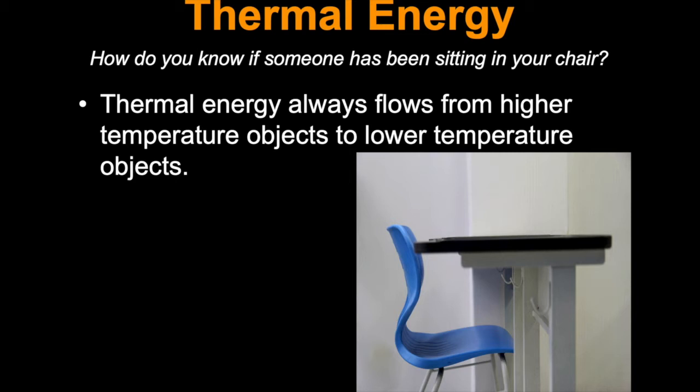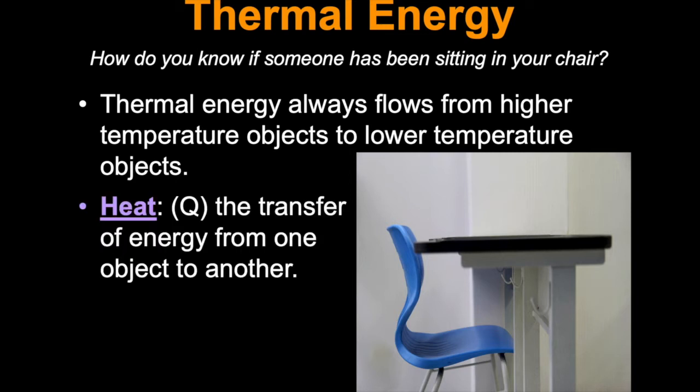to the lower temperature object, which is that chair. So realistically, that's just highlighting that we humans transfer our energy all the time, and we also have energy transferred to us from outside factors, maybe even like the sun transferring thermal energy. So realistically, just remember that thermal energy is flowing from higher temperature objects to lower temperature objects.